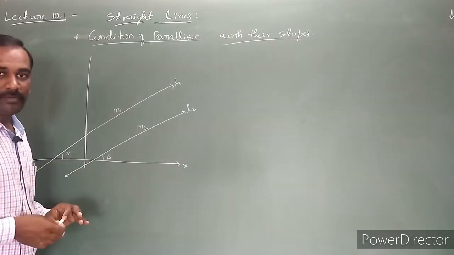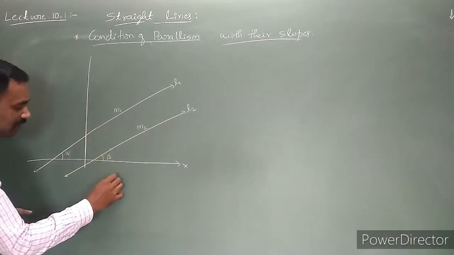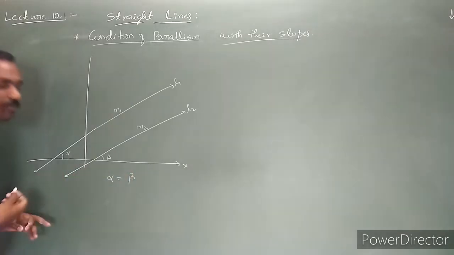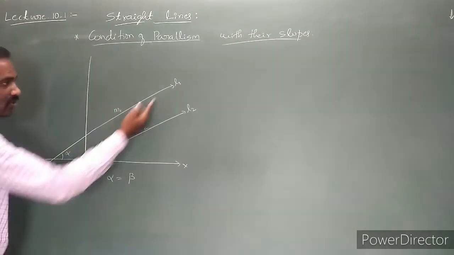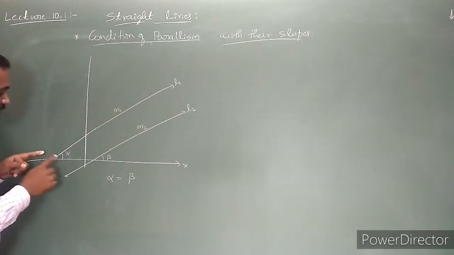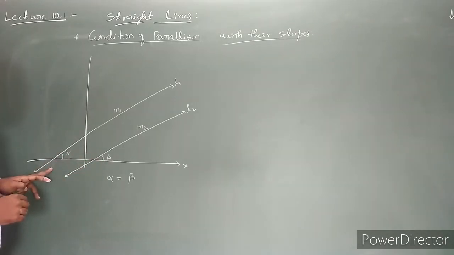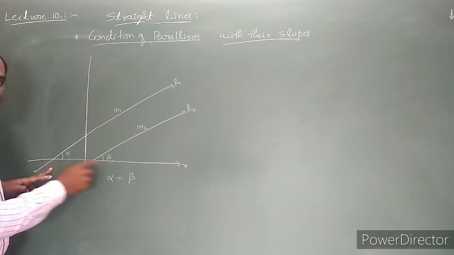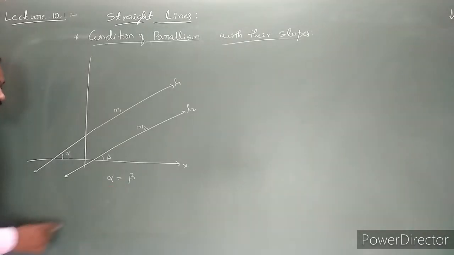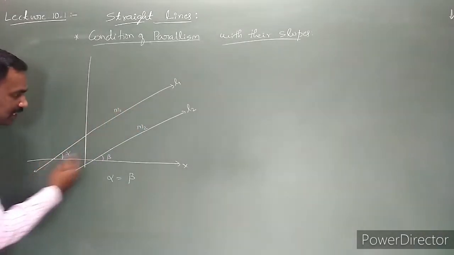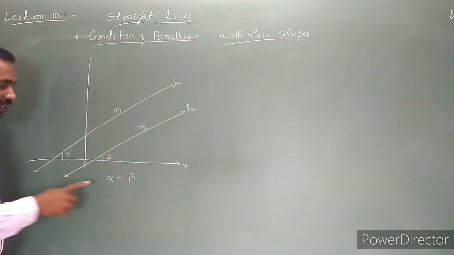As we know previously, I am just telling that these two lines are parallel. These two lines are parallel, so can I say that alpha is equal to beta? With their angles, can I say that alpha is equal to beta? Because observe that L1 and L2 are parallel and the x-axis is intersecting them. Obviously, alpha is equal to beta. Do you agree? Is that clear? So these two angles are equal. Alpha is the angle between the line L1 and the positive direction of the x-axis. Beta is the angle between the line L2 and the positive direction of the x-axis.